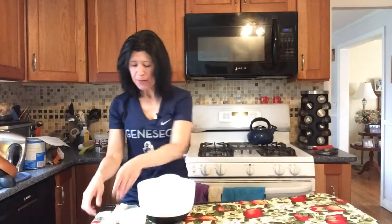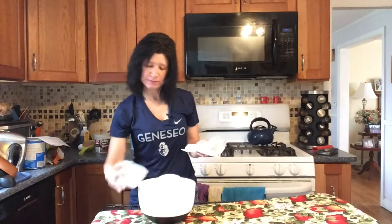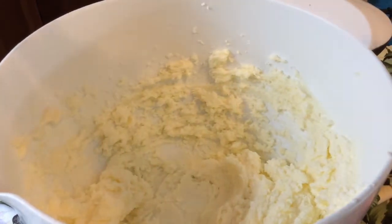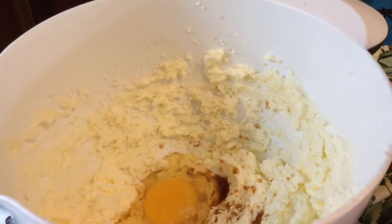The first step, put your butter and your sugar in your mixing bowl. Grab your hand mixer or your stand mixer and cream it for about 1 minute. Then you add your vanilla and your egg and mix that in.